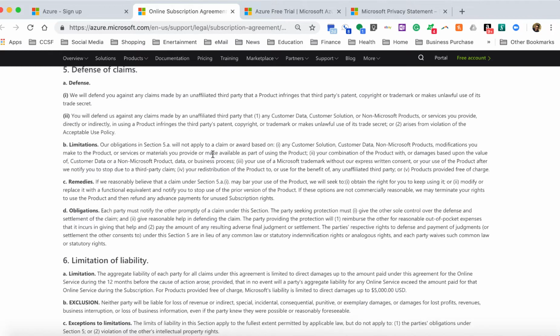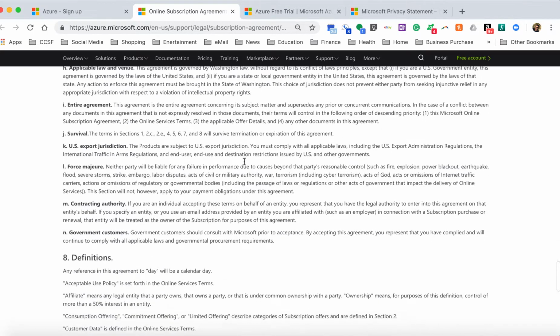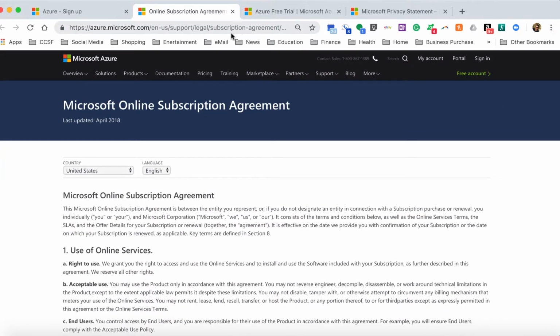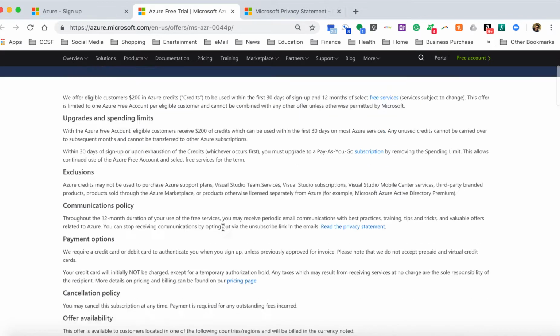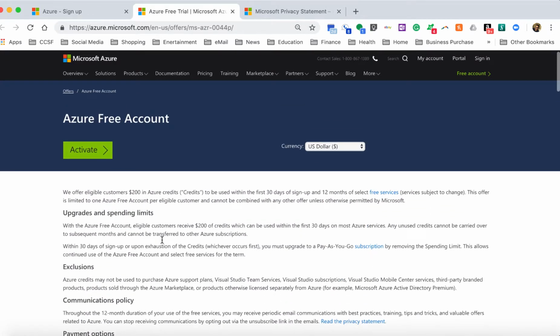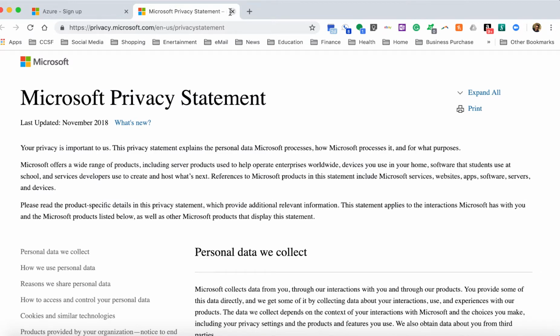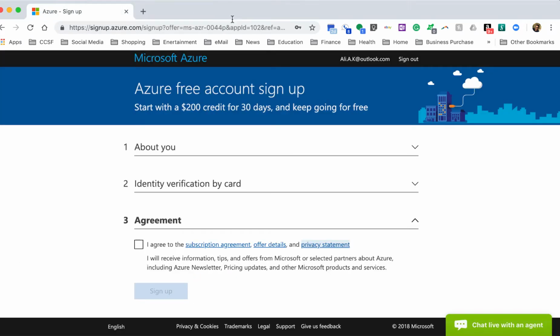everything in the cloud. And for those of you who are new to this idea of cloud computing, it's always good to read what type of limitations that you have. It's not going to take you a long time, actually. It is extremely recommended. Then here on the Azure free account, you're going to learn more about what you get through this, which I already explained for you, and finally the Microsoft privacy statement over there.